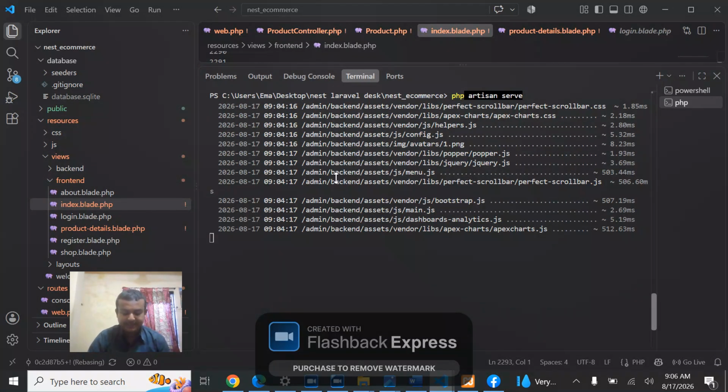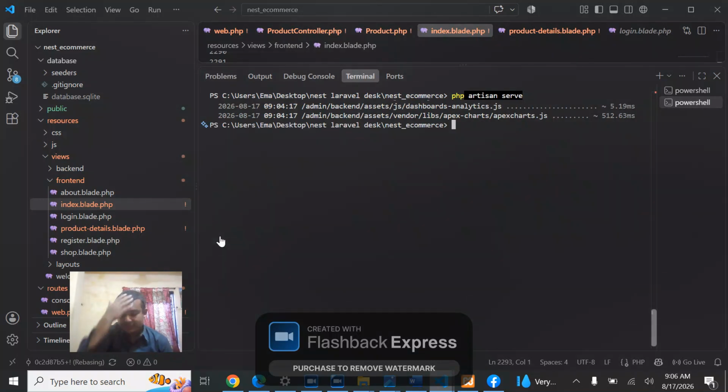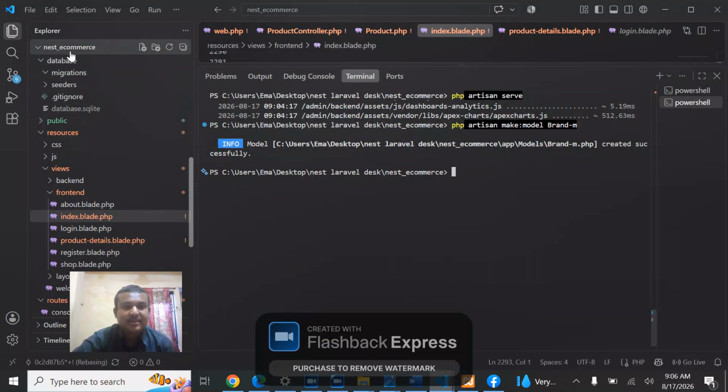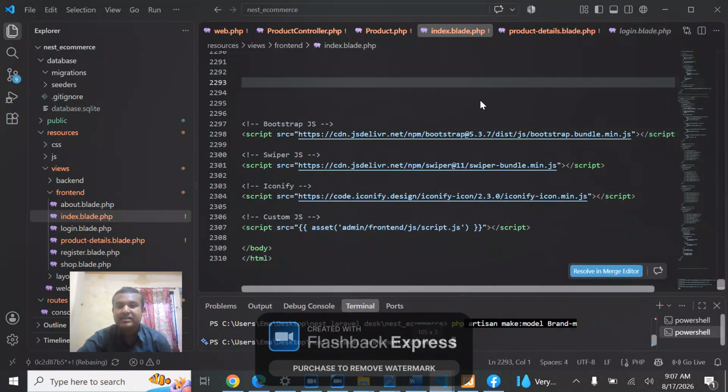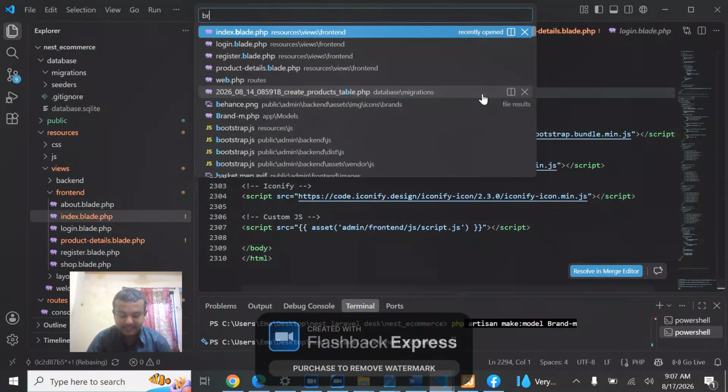Okay, Control C again, Control C. Okay, so php artisan make:model Brand -m. That means our model is ready. After enter, NEST e-commerce, it's also fine here. So after closing it, Control P, brand.